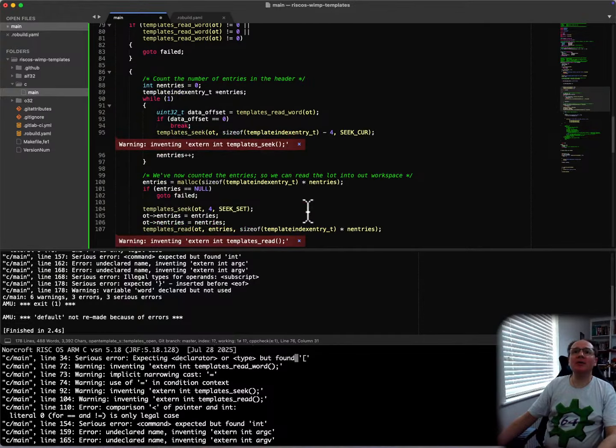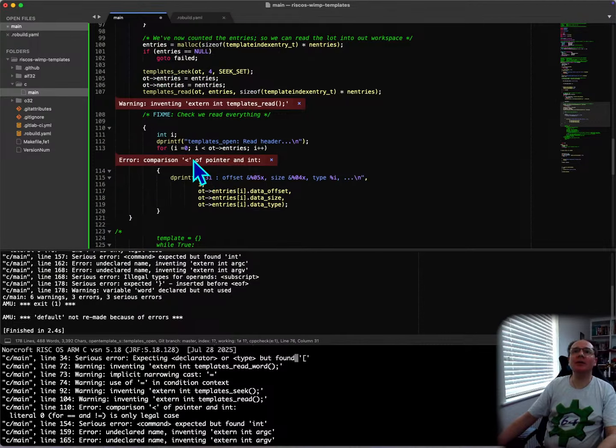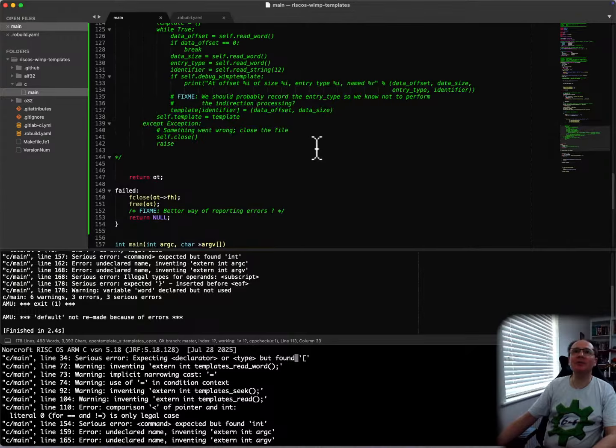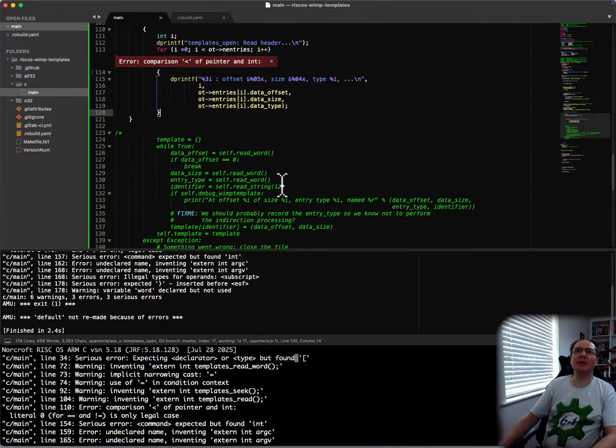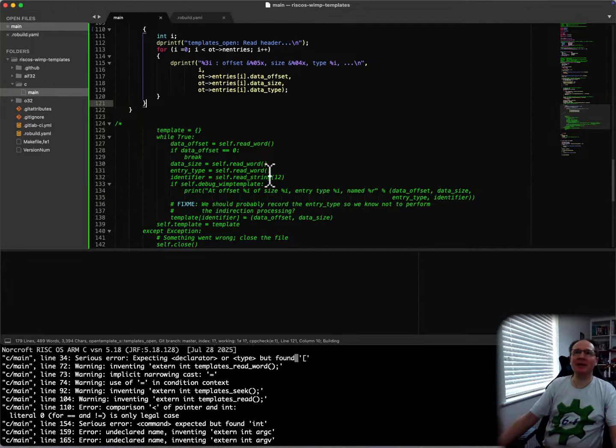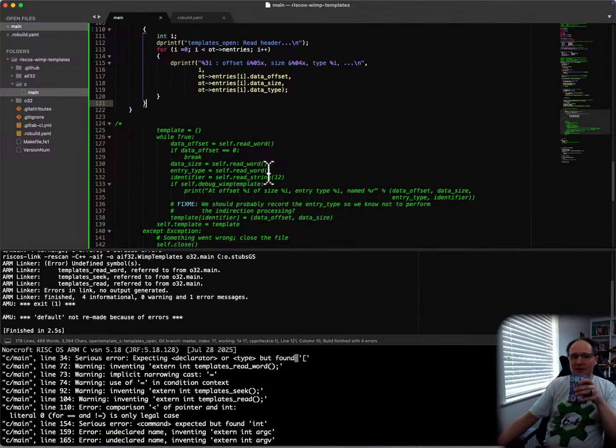Seek isn't implemented, read isn't implemented. Oh, n entries, not entries. Command accepted but found int. Oh dear, that means I haven't closed a brace somewhere. Here we go, I haven't closed it here. Right, so rebuild this and see if we get any better build out of it.